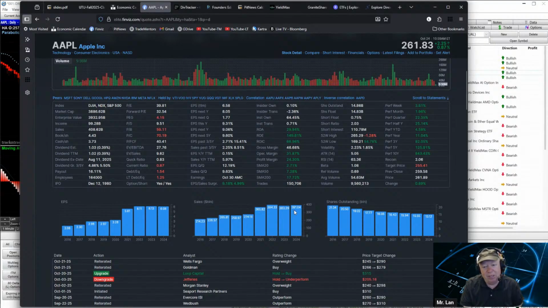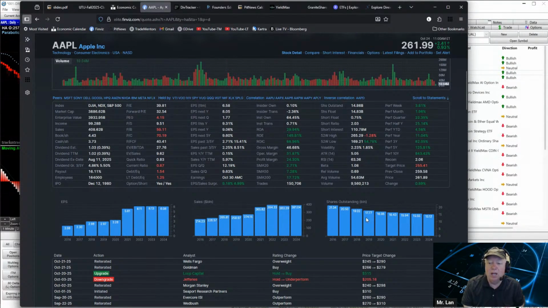They're making big sales. I mean, 391 billion is a lot of money, but it's not growing. Look, it's not growing. The last 4 years, they haven't grown anything. They're dying. And they're hurting and they're scared. All right. Apple's running scared and they don't want you to bail out of their company. They don't want you to sell your shares. So because you're not making any earnings per share or staying flat, even though they're buying their own shares back, propping up their earnings per share.